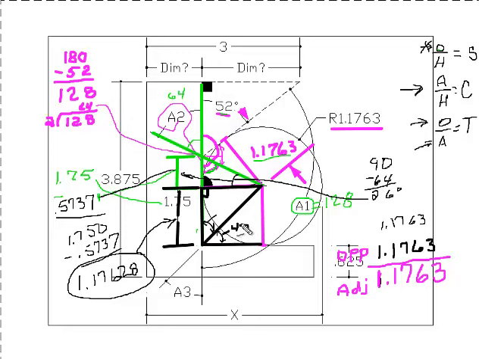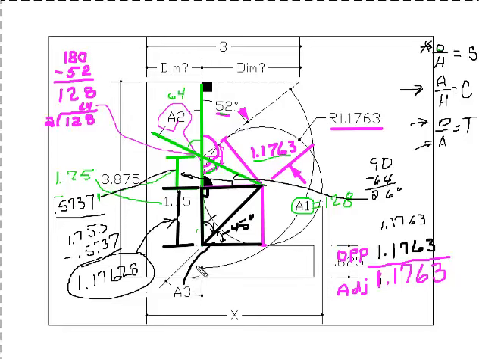So you don't have to do the trig on that. It's just common sense. Okay? The length is the same as the length. It's the same as the length. It shares the same plane. This is a 45 degrees inside here. So A3 was simple enough because we came up with 45 degrees.